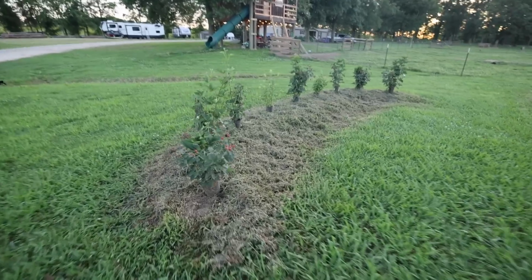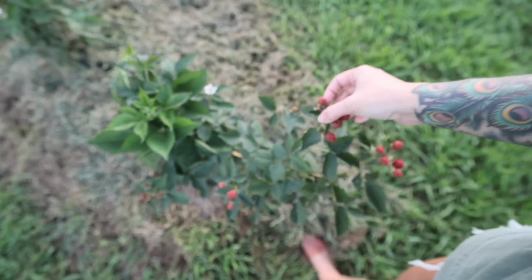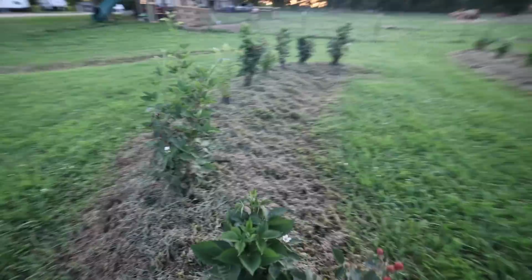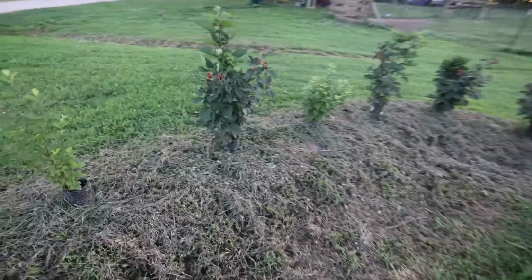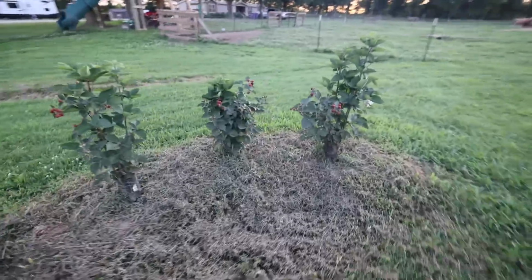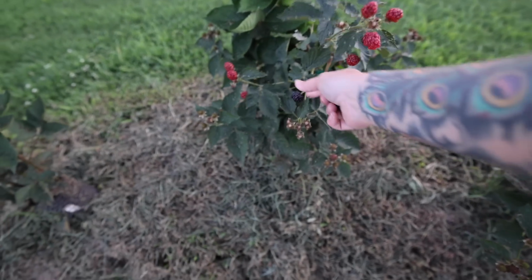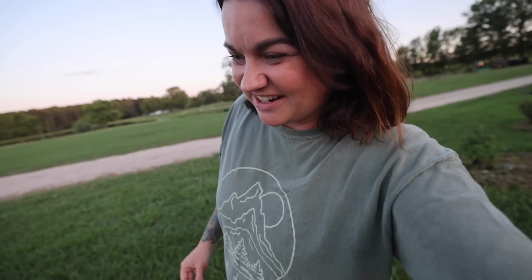Look how quick these berry plants are getting established. We already have a few berries. Most of our berry bushes this year came in from Stark Bros. These were some I bought locally earlier, so they were a little bit further along. Man, they look great. I can't believe this. These are all thornless blackberry bushes. These are terribly sour. It's fun. Usually the first fruits off plants don't necessarily give you the best idea of what it's going to be like.